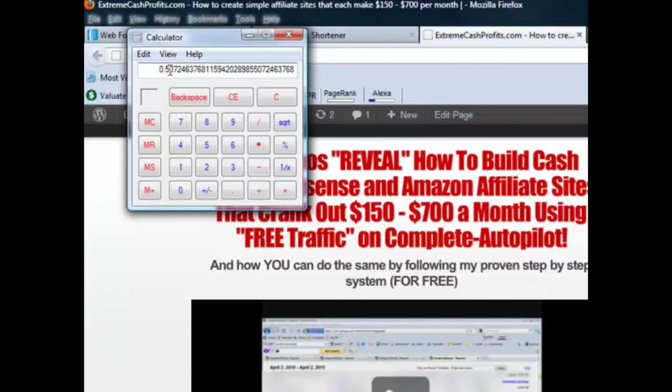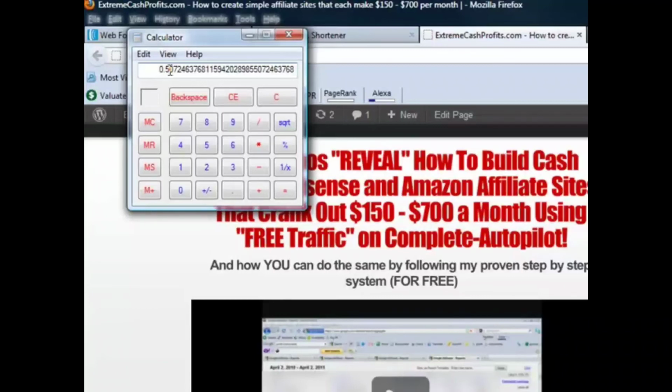So it's in your best interest to split test and test different headlines and different squeeze pages to try and increase your opt-in rate and get it as high as you possibly can. Now for me, I can't get mine much above 50%, but I'm happy with just under 50%. It's fairly good. So I have split tested a few times, so if you can get around 50% for your squeeze page, then that's fantastic.